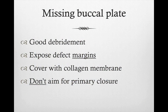So when you're missing a buccal plate, especially for those molars with big infections, one of the key things is to debride the socket very well. Don't leave anything behind. Irrigate with saline. Make sure there's no debris in the socket. And a good flap reflection, a full thickness to expose the defect, and not just the defect, but the healthy margins of bone to make sure that there is a good place to place the membrane. And I showed you a technique where I create a template and then my assistant replicates it in the actual collagen membrane that is being placed. And again, another tip, don't aim for primary closure. It's not necessary, actually not recommended. You'll get better results, better tissue, and better healing if you leave it just the way it is.